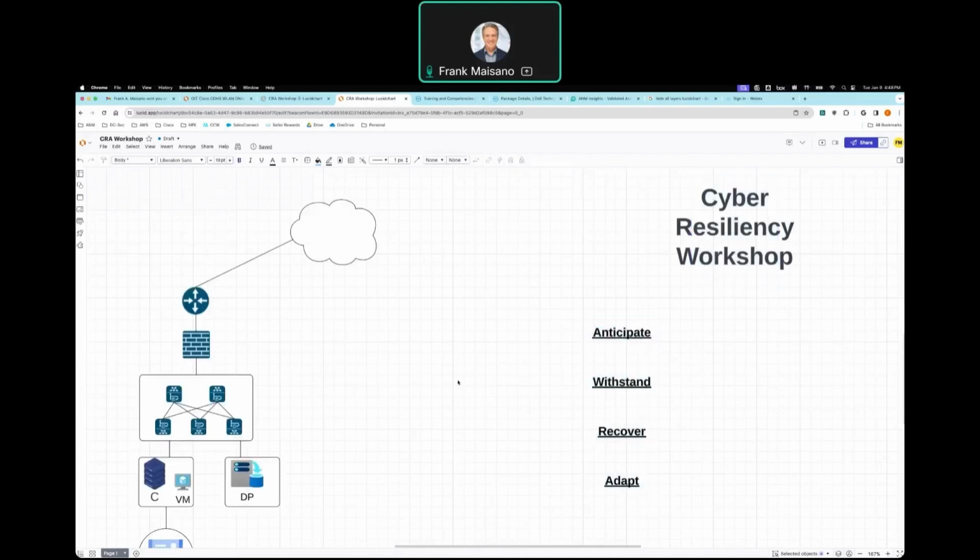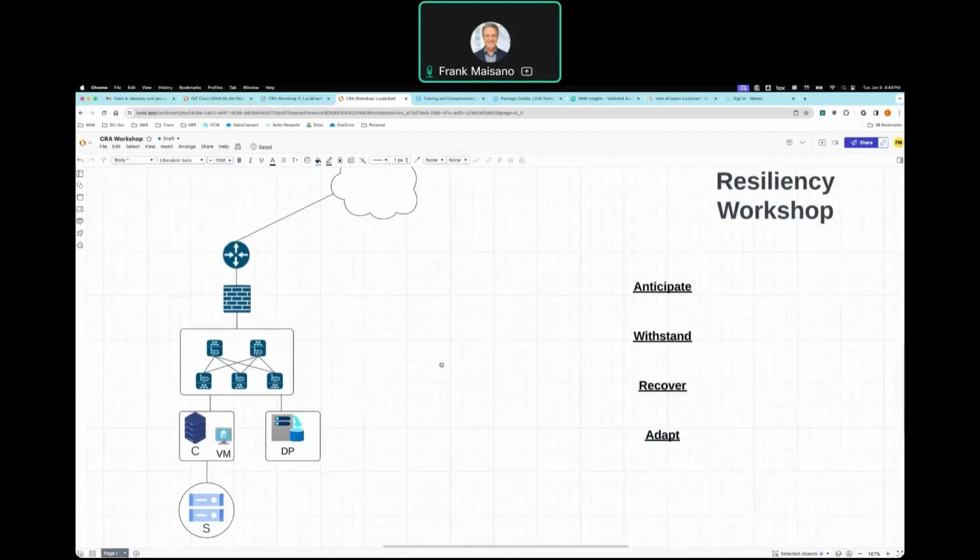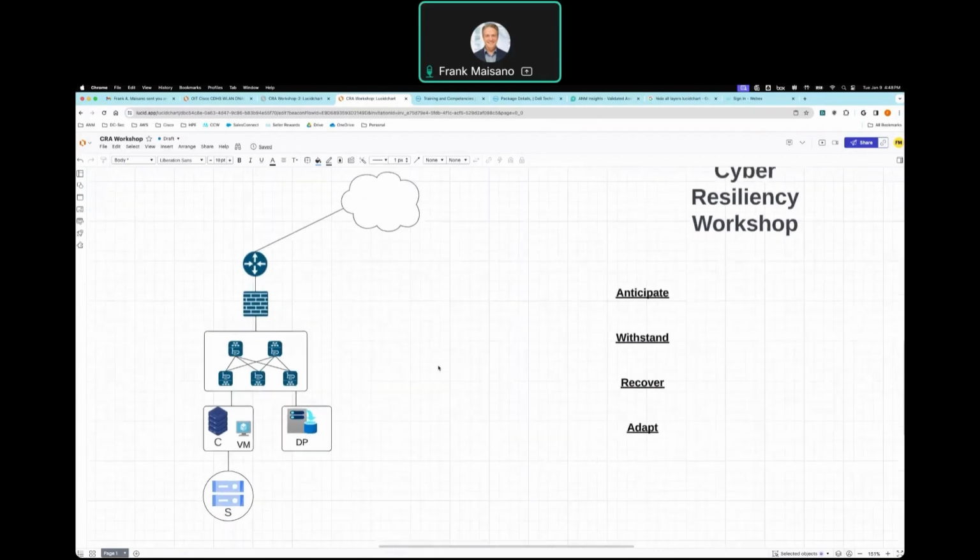So to begin, we have our data center architecture. Here on the left, you will see we have a perimeter edge router, perimeter firewall. We have the data center core network, which in this case we're showing a spine leaf architecture. Not necessary, but just for the sake of this architecture to build on. Then we have our compute stack with our virtual machines. We have some storage at the bottom, and then we have a data protection system as well.